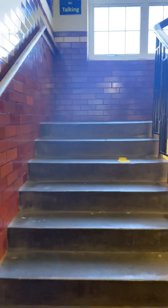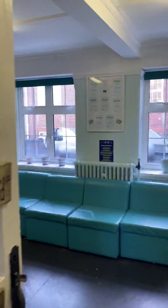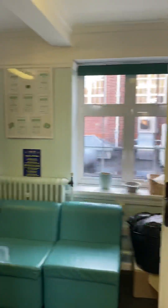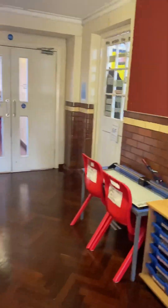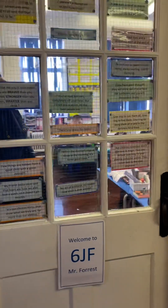If we go up the stairs, that takes us to the year five and year six classes. I'll just show you the year six cloakroom. Coming up this way, here is the medical room — this is where children come when they don't feel very well. So that's the medical room. We're going up the stairs. I'm not going to disturb that class, but that's where the year six class is.